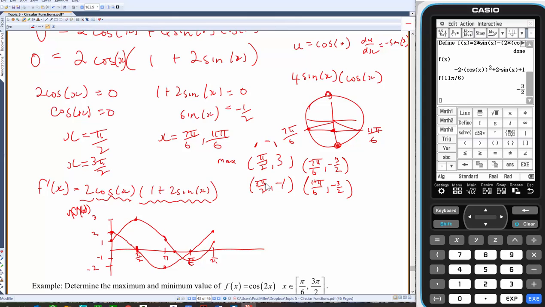All right, let's go to the next point in the list, which is 7 pi on 6. It's this point here. At the 0 gradient point, we're going to have 0. This is going to be a positive multiplied by a negative, so it's a negative. At the 0 gradient point, it's going to flat spot. And then to the right, it's going to be a negative multiplied by a negative, and a negative multiplied by a negative is a positive. This one here is a min.